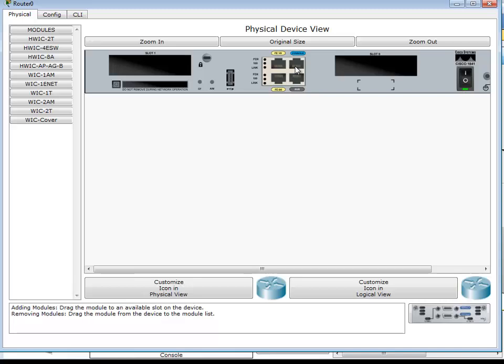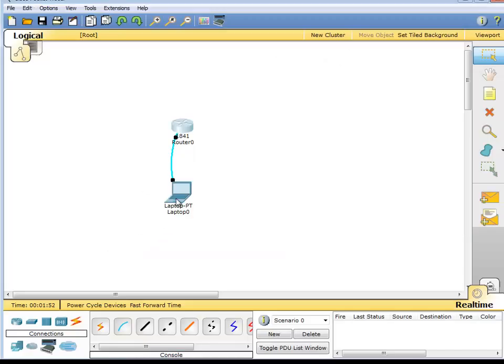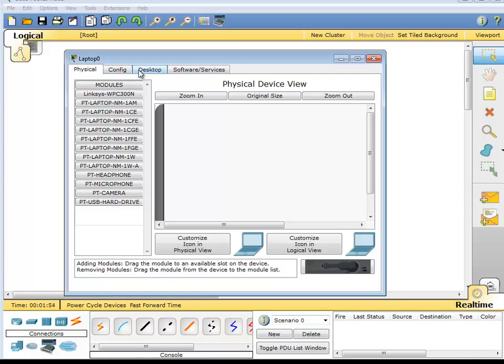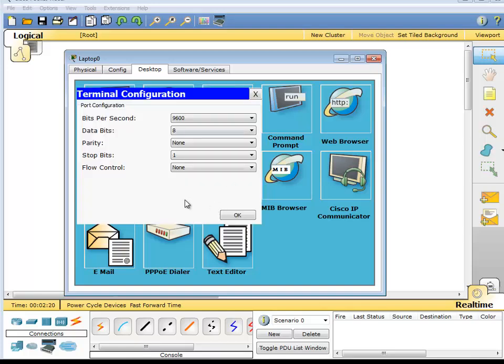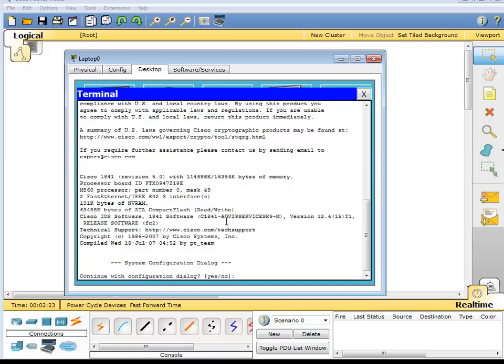Once you put the console cable in, you go to your laptop or PC and open some terminal application. There are different types of terminal applications. You can download free ones, like Teraterm. That's a good free application. Or PuTTY, that's another free application. There are some paid applications, but the free ones are quite good. So you open that terminal application, and then you're inside the router. We can start doing the configuration.